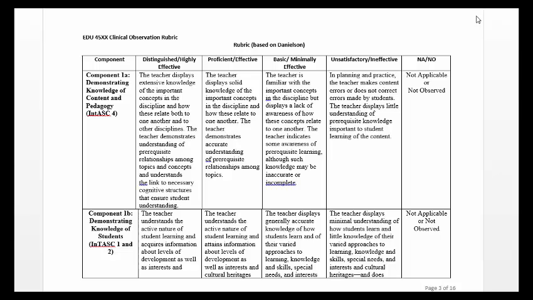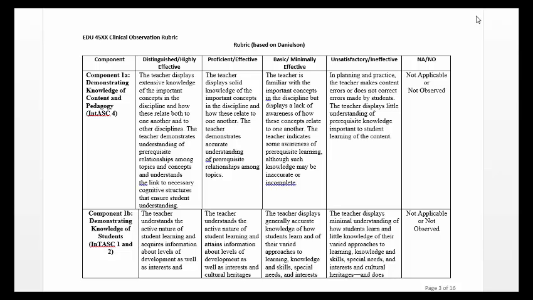However, the expectation is that they should be able to score at least at the 2 level, or basic. It is our belief that a balance of 2s and 3s in this experience will result in a successful clinical experience for the candidate, and will be graded as a success for the student.